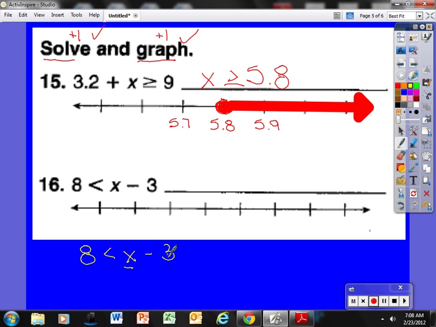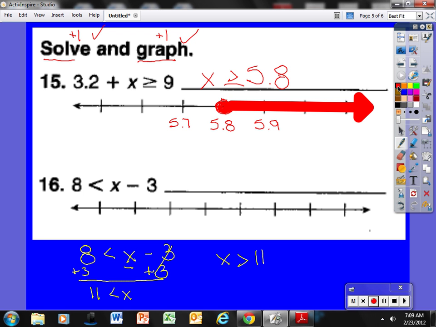Remember, whatever I do to one side of the inequality, I do to the other, just like an algebraic equation. So to get rid of that 3, I could just add 3 to both sides. That'd be the opposite, so that'd be the inverse. So I'm going to add 3 to both sides. I'm left with 11 is less than x. Now I don't like reading it like this, so I can easily write this x is greater than 11. I can also write it like that. Okay, so you can almost think about it as a reflection. You're reflecting this. And it makes it a little bit easier for me to see.